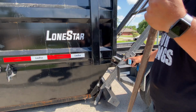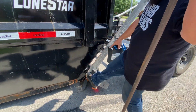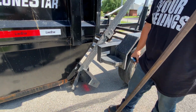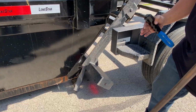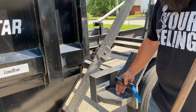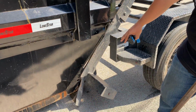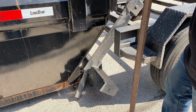Alright, so my biggest complaint with the Lone Star, and I made a video on this just the other day, is how this lip is super bent over. It gets bent over depending on which way the weight is, it'll slide one way or the other. And I had it perfectly lined up, but then it slid to the left as soon as I lifted it up onto the ramps. And now it's stuck in that little jagged part.